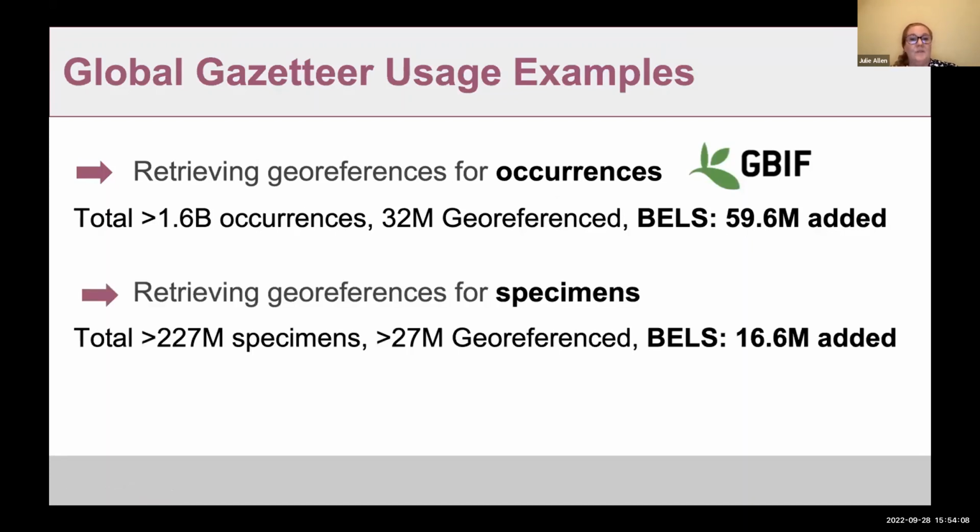Now, when we zoom into specimens only, we have a total of 270 million specimens. 27 million of those were georeferenced, and we were able to add 16.6 million by running the remainder through BELS, which again is very exciting because this is quite a bit of work that then doesn't need to be done.